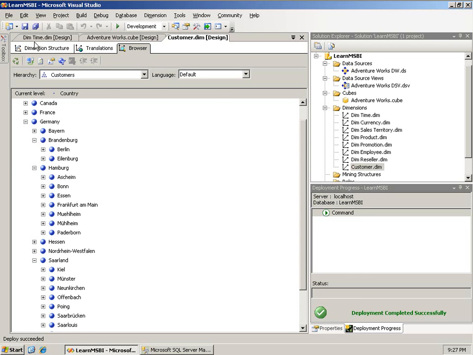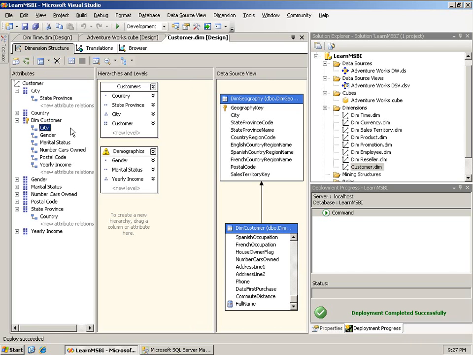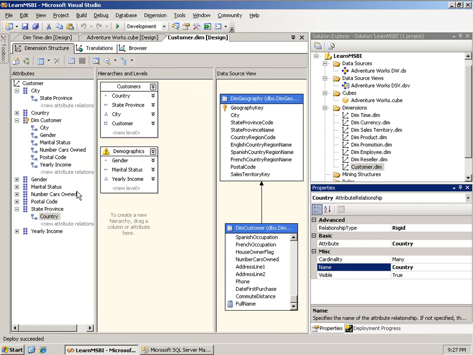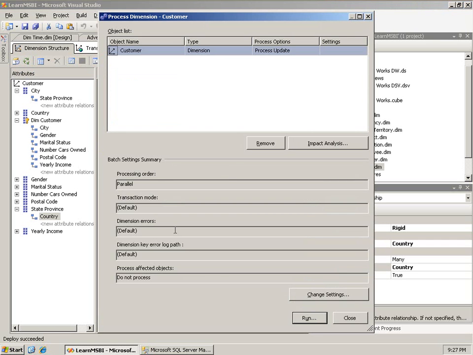So this is why it's very important, whenever you can, to create those relationships as rigid versus flexible. Okay? And it is also extremely important that you understand that your data matches what's in the dimension table, and that what you've processed actually relates and is correct according to what's in your dimension table. Now, I made those attribute relationships rigid here.